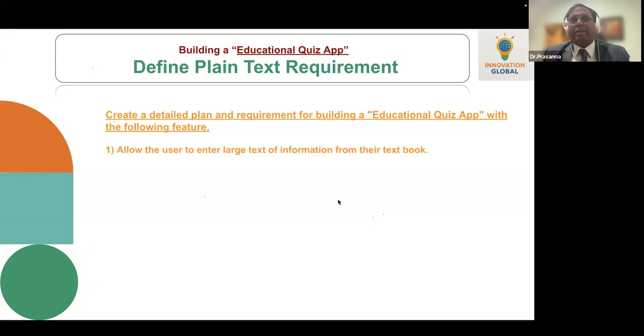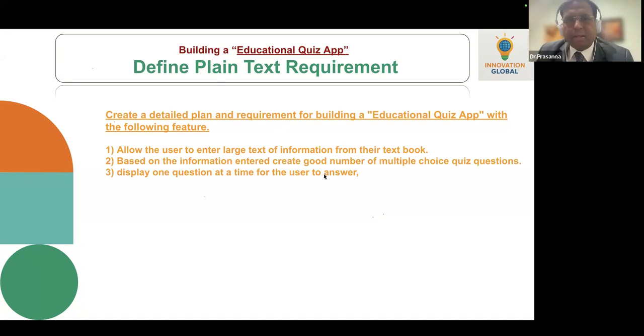Let me define the requirement for the quiz app. The quiz app allows the users, meaning you as a user, to enter large text information from the textbook. Once you enter it, the quiz app is going to help me create a good number of multiple choice questions.